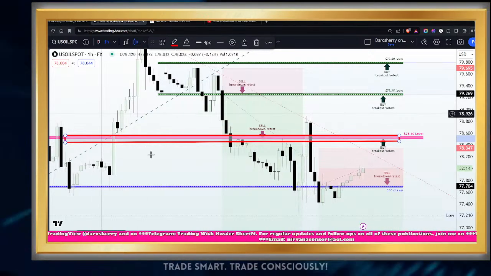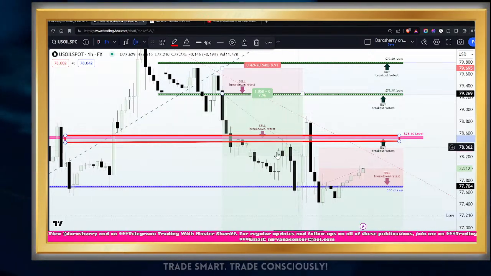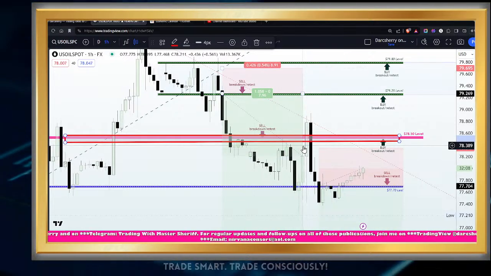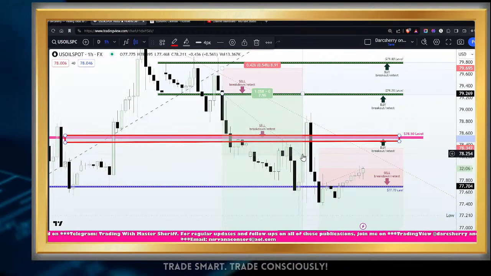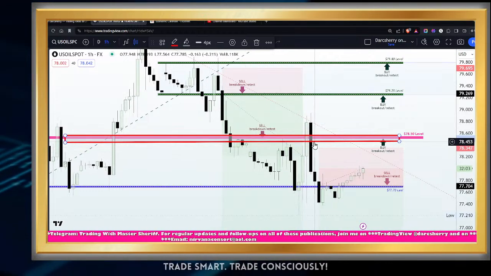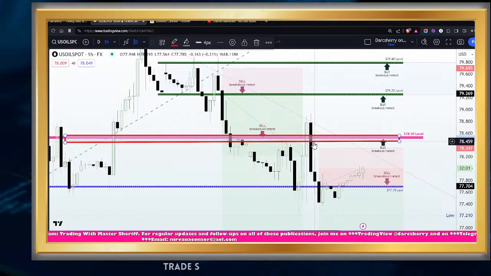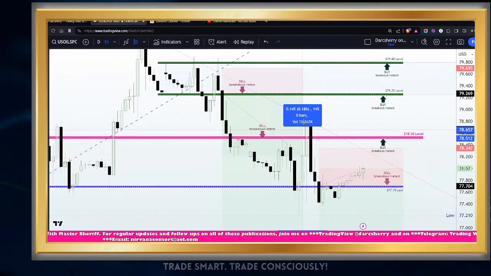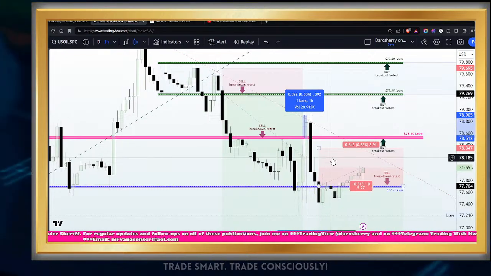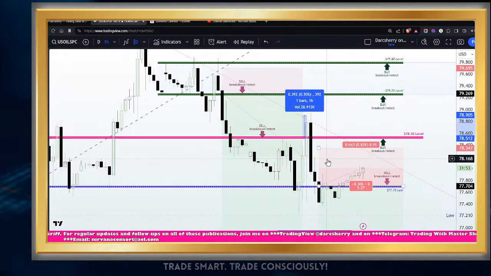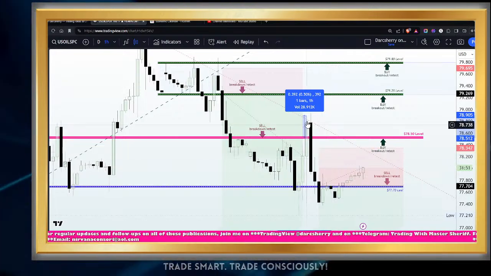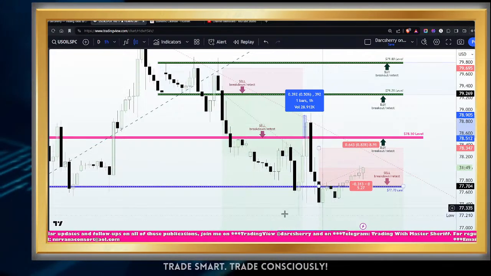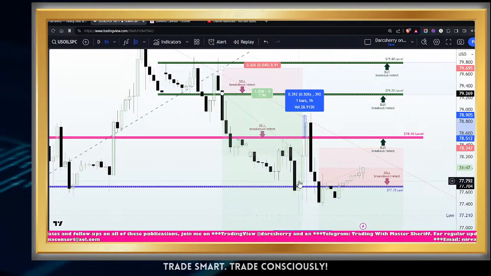So for those of you who saw our video on Monday, you will be familiar with this structure, and we said that we would like to see price break out of that $78.50 level to give us an opportunity to buy. And of course, with a buy stop order above that structure, we saw how the market broke out of that level, moved about 40 pips in our favor before it snapped back into the entry point with a strong bearish engulfing candle, taking us out of that position in a loss.